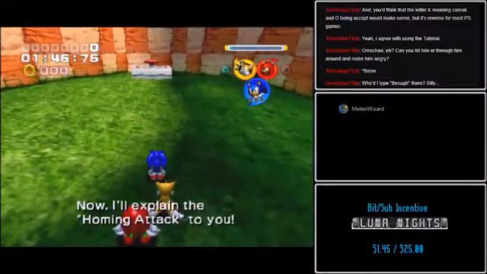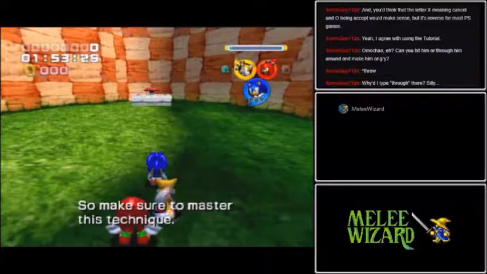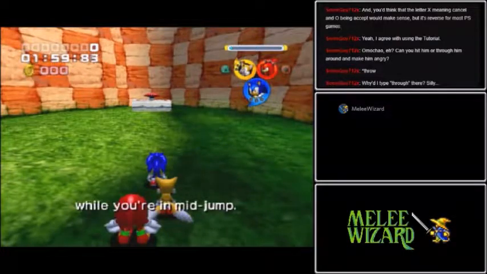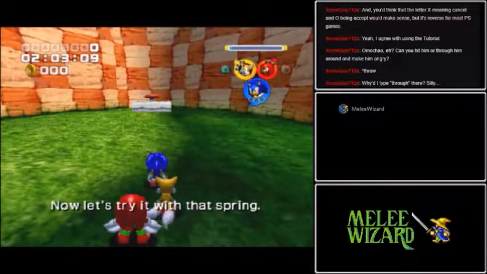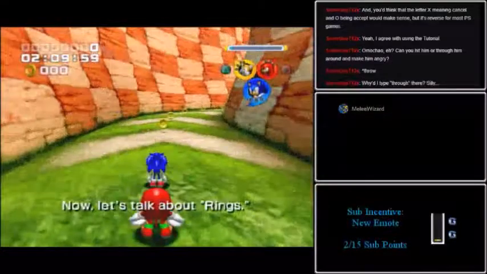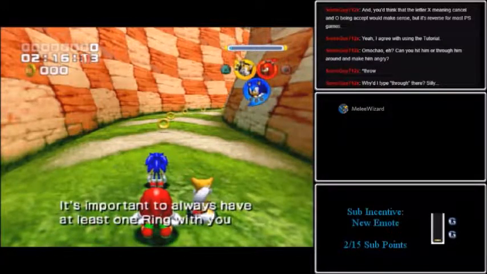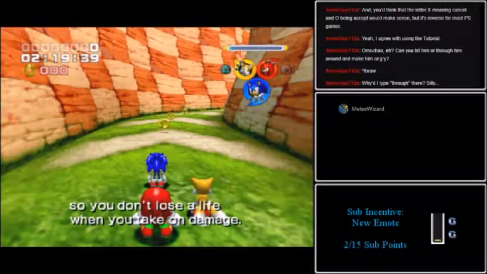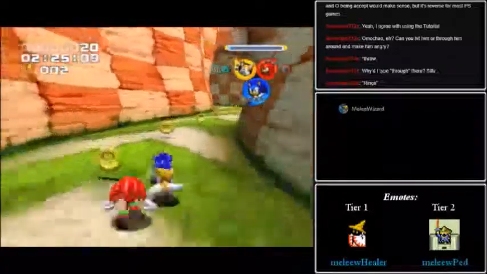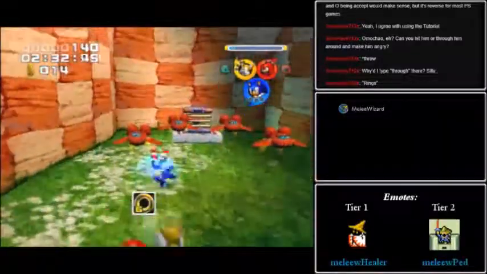Now I'll explain the homing attack to you. The homing attack comes in really handy and is used often in the speed formation. So make sure to master this technique. Press the X button to jump, then press the X button again while you're in mid-jump. That's how it's used. Now, let's try it. Now, let's talk about rings. These things lined up here are what we call rings. It's important to always have at least one ring with you so you don't lose a life when you take damage. So don't forget to pick up rings. You ready?